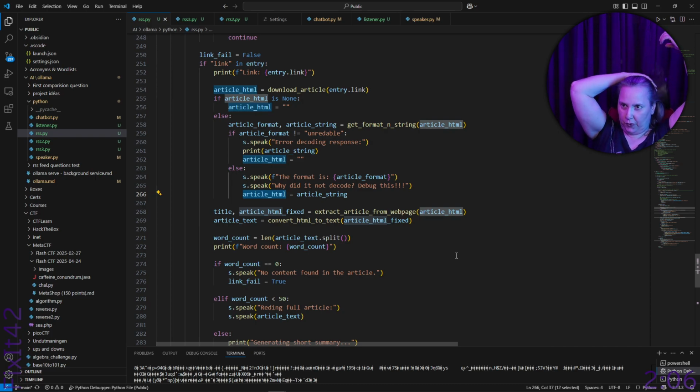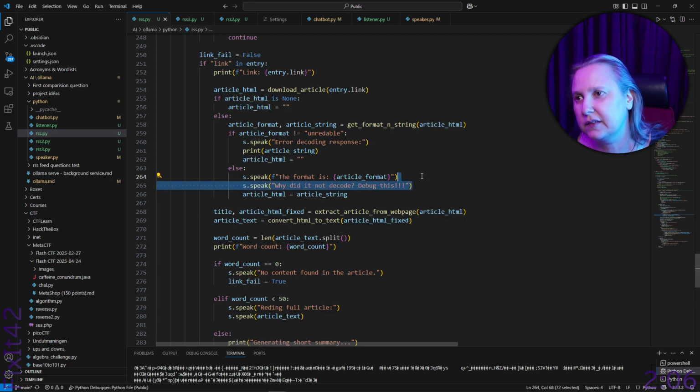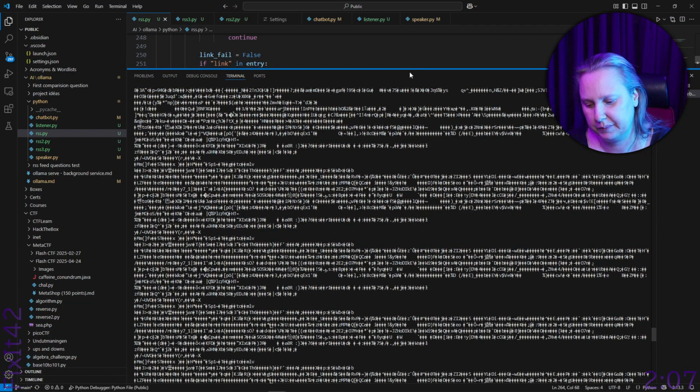But now we know the format, right? So we don't need to debug this in this case because this will always happen now. We just get to know what format it is. So now I'm very curious to see what happens when we run one of the ones with bad format, right?